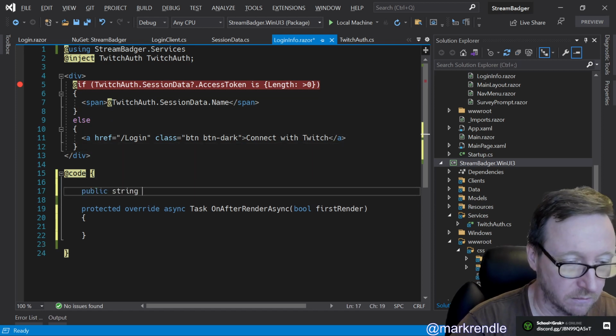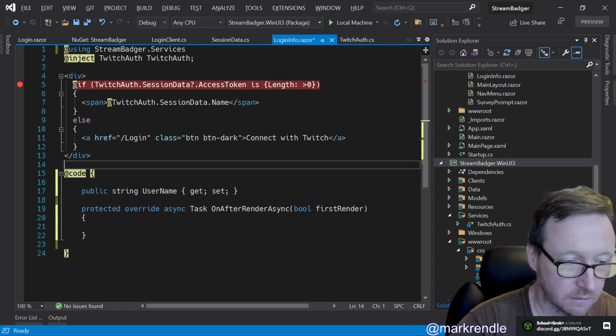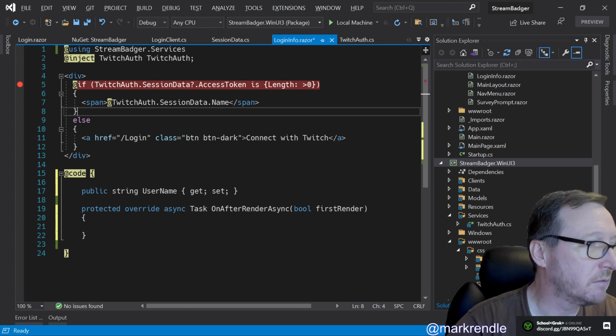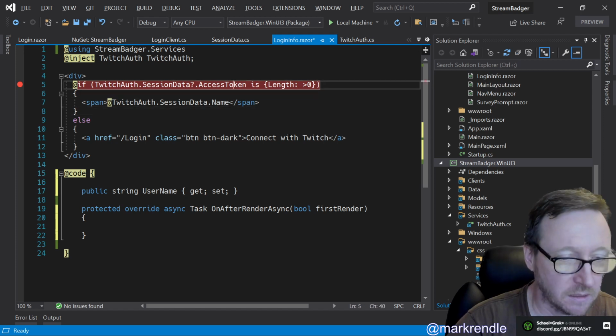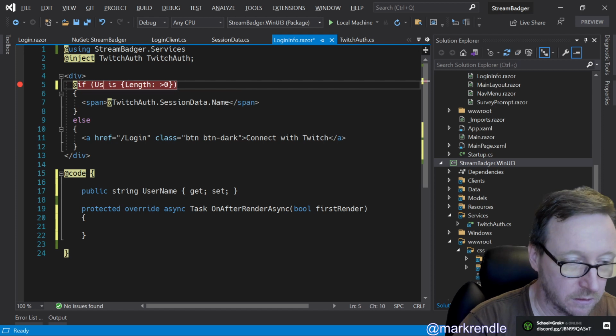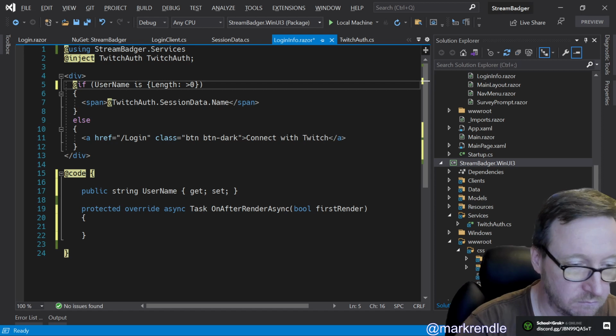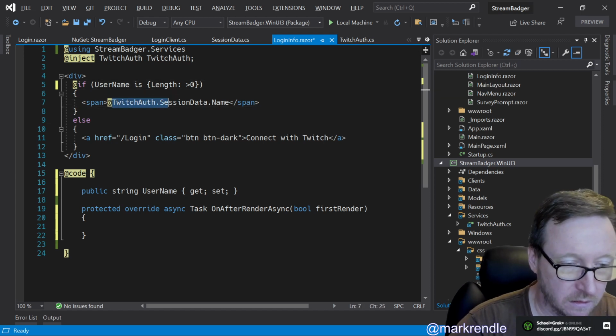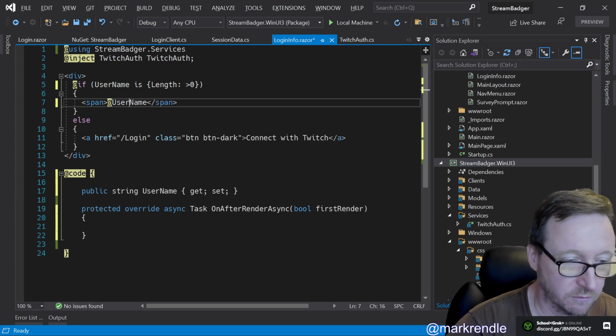Public string username get set. ReSharper key bindings up for the keyboard. I'm just going to hope that something comes along that will let me work on this in another editor at some point very soon. So then I'm going to change this to username like that. And change this to username.